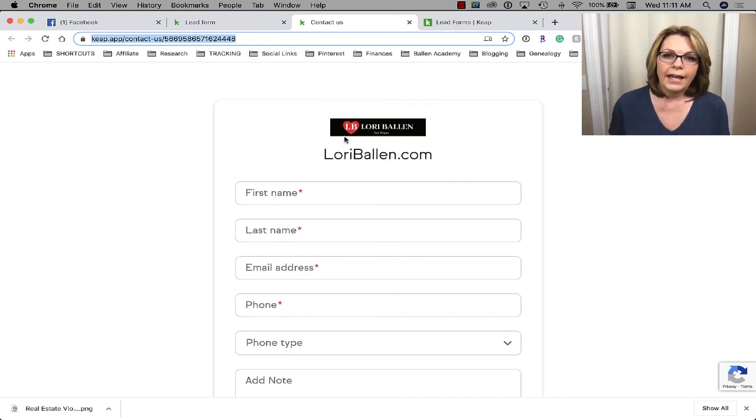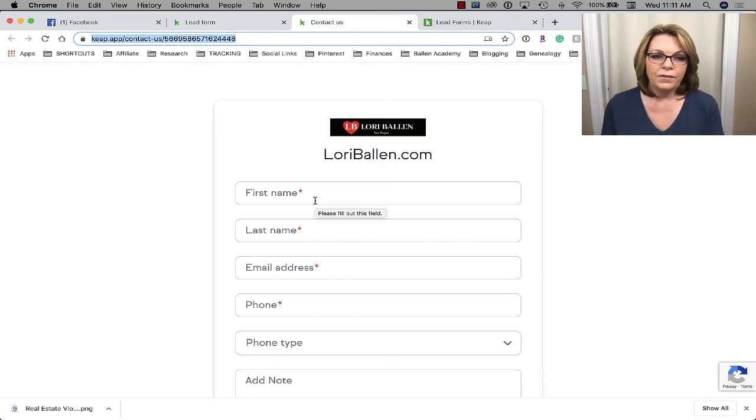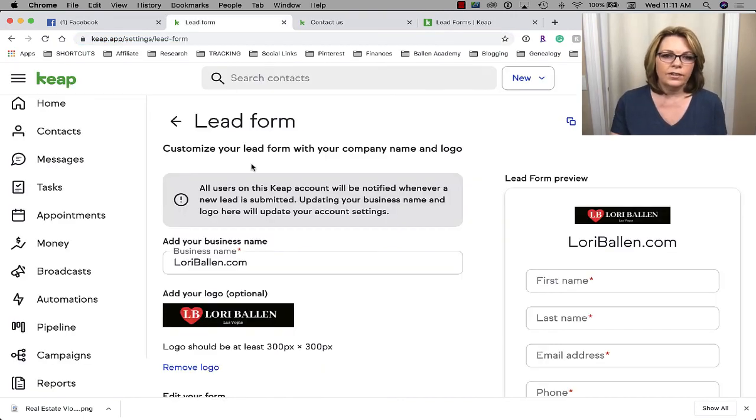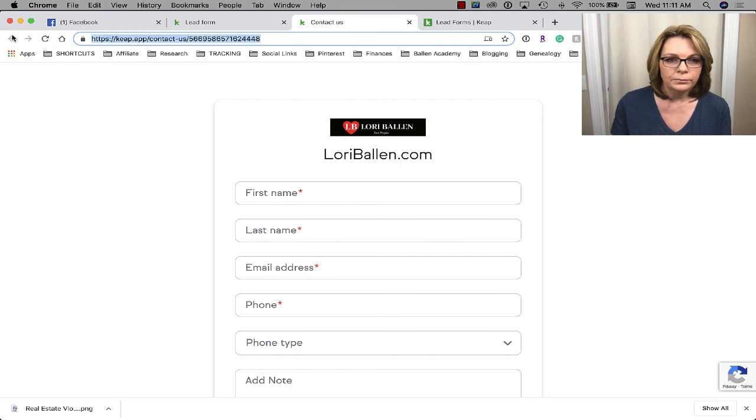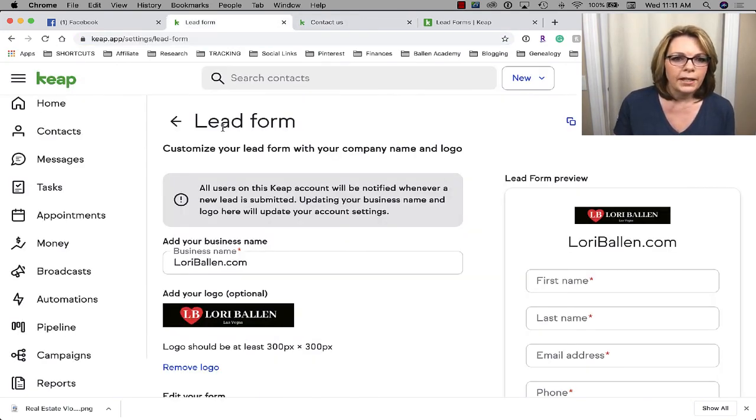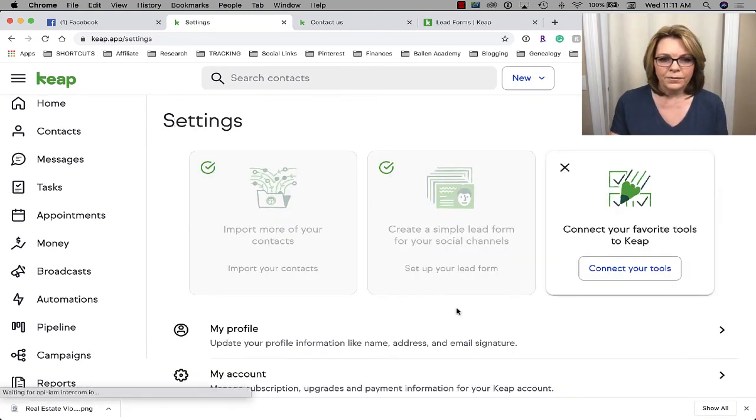Okay. And then when we get to campaigns, you'll be able to see some other things that you can do with this form that creates marketing automation after they fill that out. So nice, clean, easy way to create the form. Now here you can copy that link. That's going to be this link up here. Okay, if you can see that. You can copy the link. And then I'm going to click that arrow to go back after.